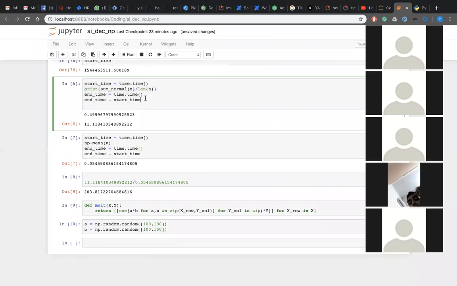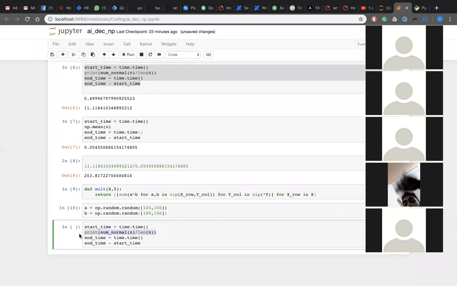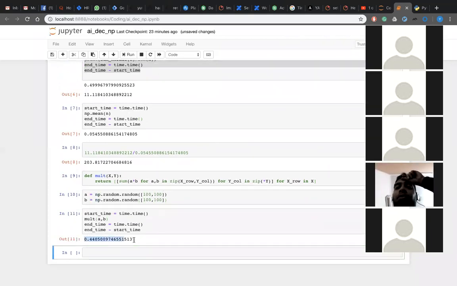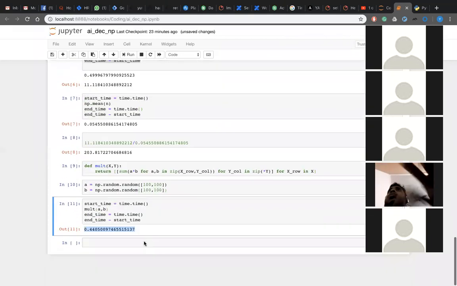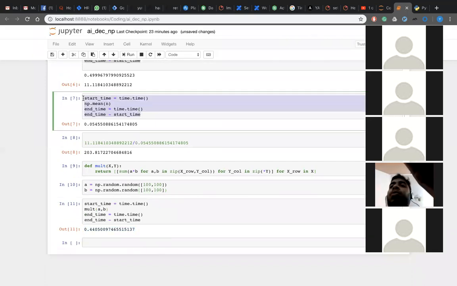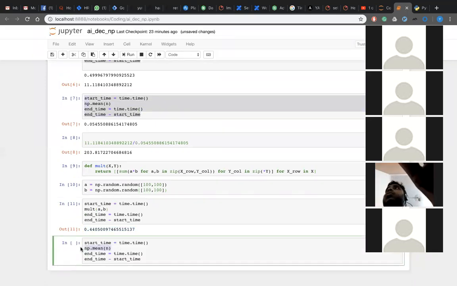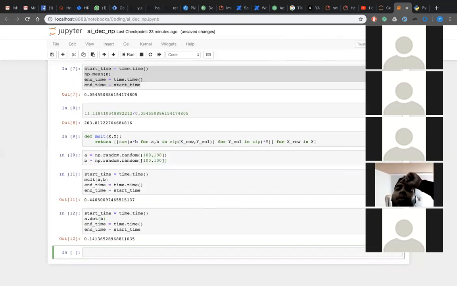So we have our normal algorithm, and it took around 0.44 seconds. Now we will use our NumPy algorithm. This time the speed up is not very fast.